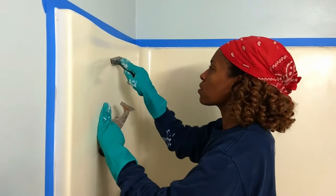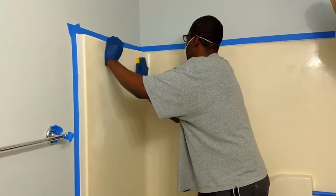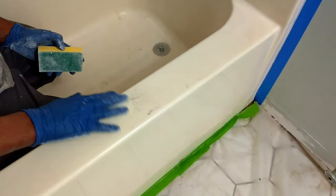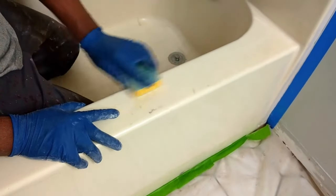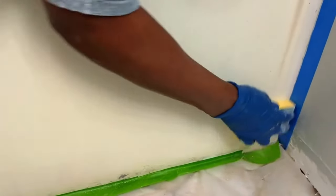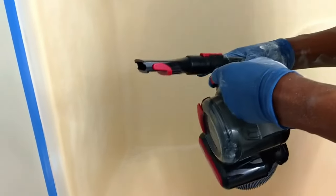Next, we scraped and sanded off residue from soap scum, paint, caulk, and any other buildup on the surround surface. It's always a good idea to wear personal protective equipment when sanding fiberglass. Prepping the surface is extremely critical for good adhesion. Without sanding, the primer and paint won't stick to the fiberglass. I was really surprised at how long it took for this important step of the refinishing process.